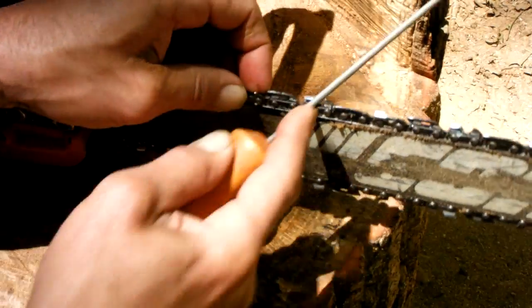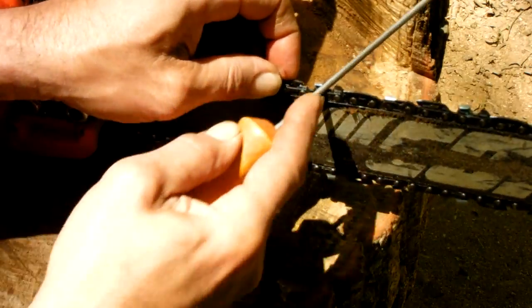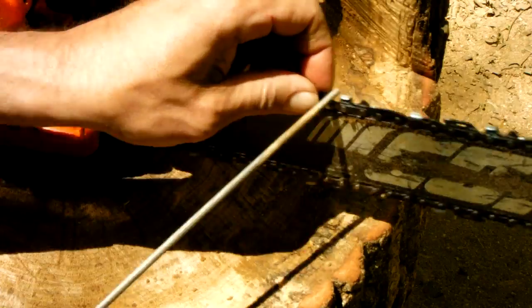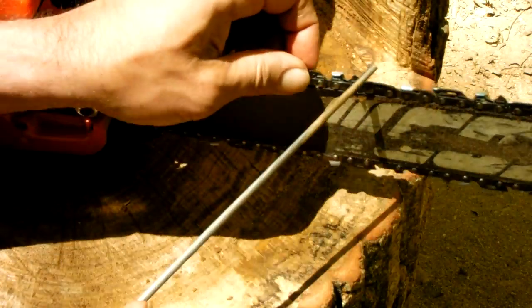Like I say, just a couple of rasps, and you kind of get a feel for knowing if you're cutting in or not.